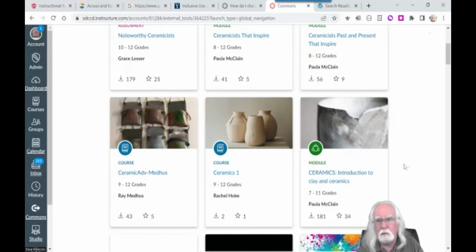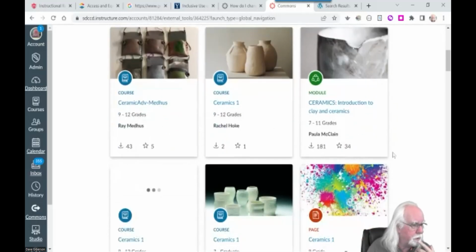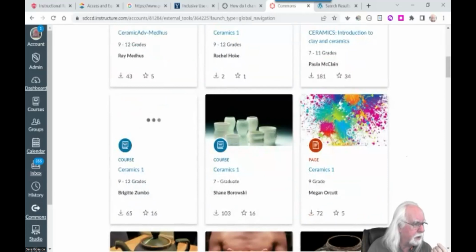Now, Canvas is used at all levels of education, from primary through higher education, so they do try to indicate the level. But here's one, high school, which might well have useful material in it.